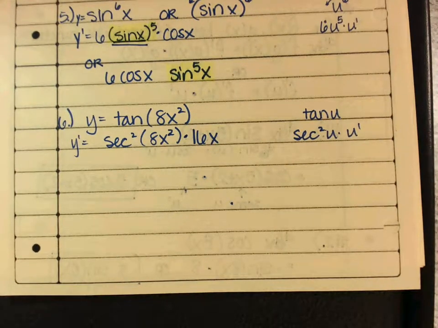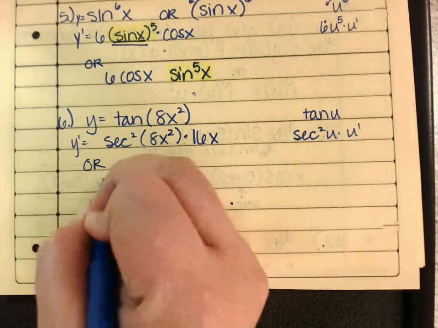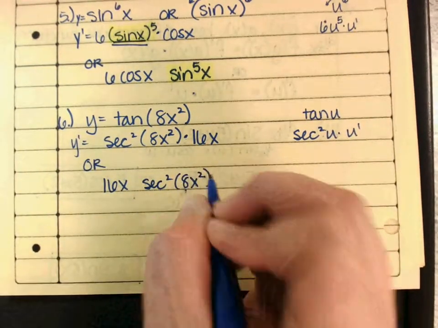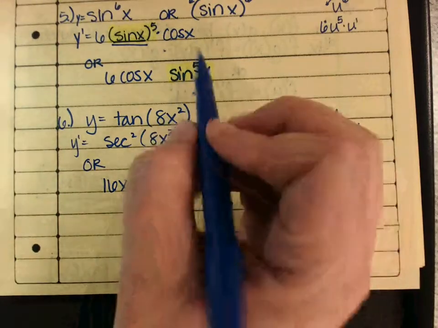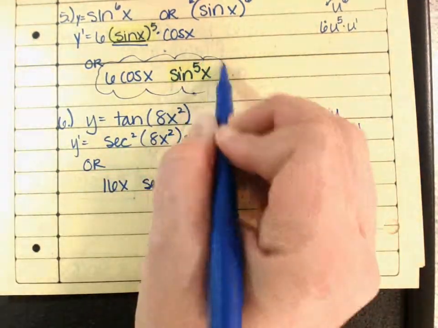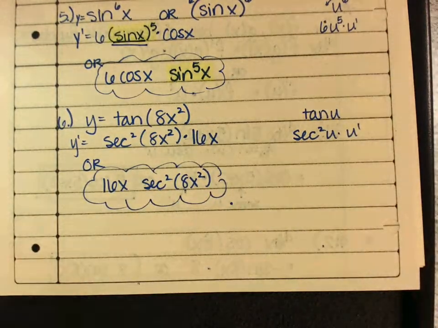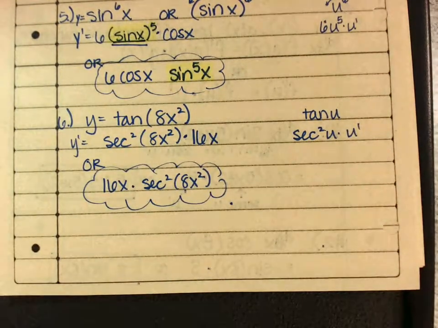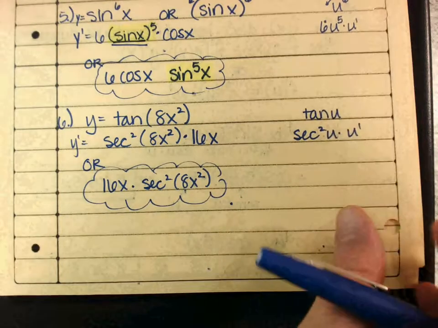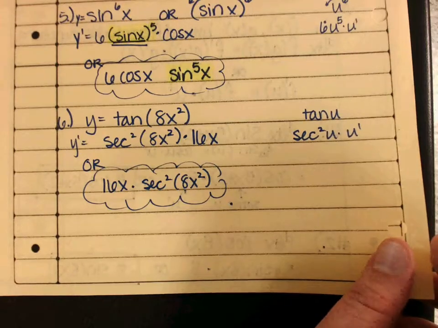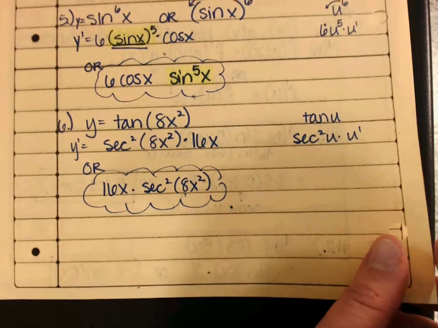You would not have to rewrite it for the AP test. They might put the 16x first, but hopefully it would be obvious enough that you wouldn't be worried about it. And then again, it's at your own discretion. If you feel like you need to practice that on your homework, then do it. But if you feel like you're fine with that and it doesn't make a difference, that's fine too. All right, I'm going to do one more with you, and then I'm going to give you some homework questions to do, and I will write them up here since some of you don't have it.